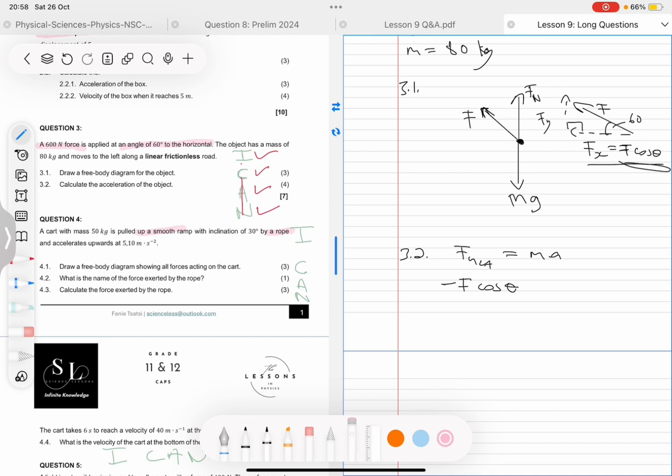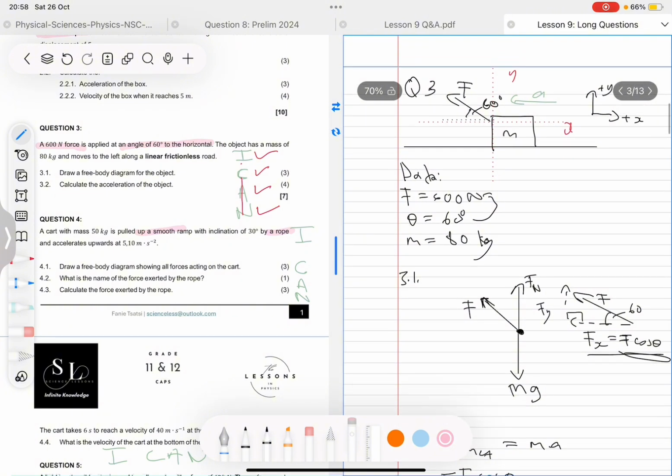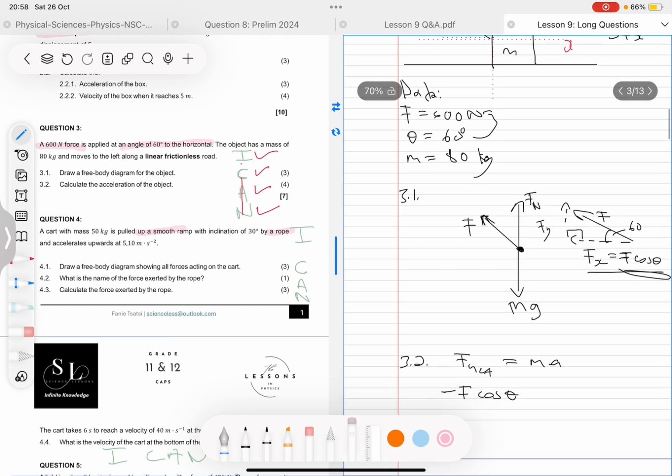It's very important to understand why I'm using a negative here. We chose at the top here that anything that goes to the right is positive, and anything that goes to the left has to be negative. And our force, from our force diagram here, is going to the left. Even here, when we throw, you can see it there. So that's why it's going to be negative.